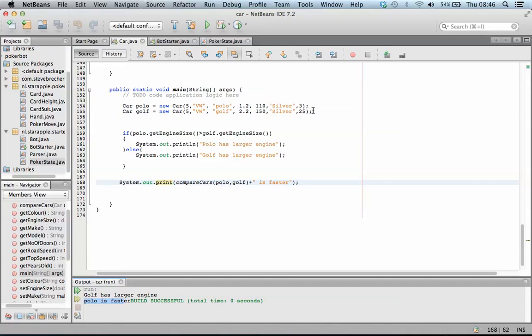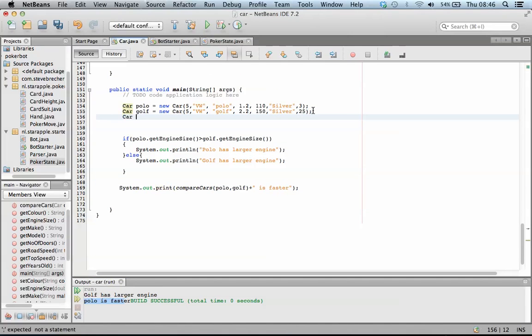I can now easily create a new car, so car Jazz equals new car, 3-door Honda Jazz.